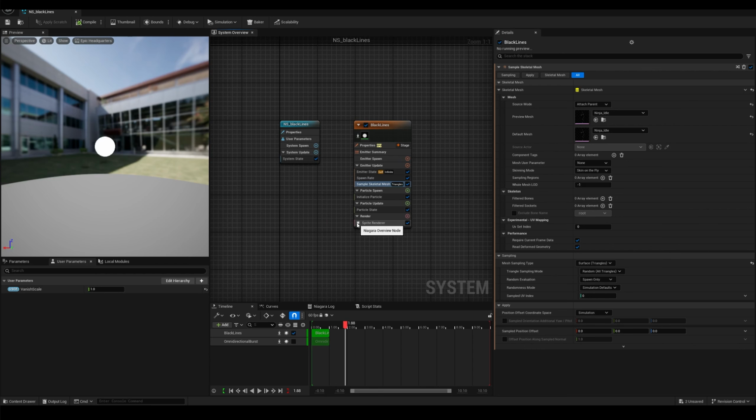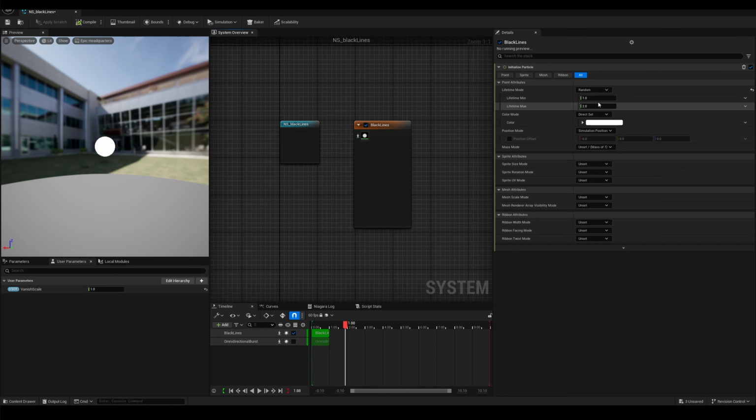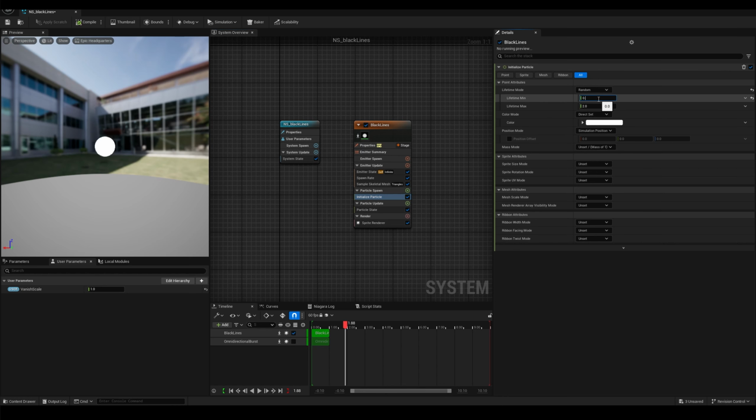After this, we can move on to the Initialize Particle module to set their initial settings. Let's start by setting the lifetime to random, and values may be between 0.05 and 0.1. I know that the lines in the show live for a single frame, but it plays at very low frame rate, something between 10 and 20, and here at 60 frames per second, 0.05 is still only 3 frames, so I think it looks better when played in slow motion, and it also causes less flickering when the project uses temporal anti-alias.